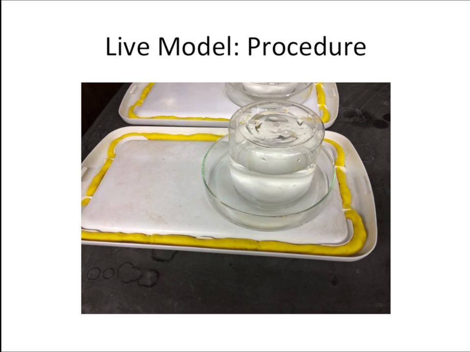So now that you've marked the lid, you're going to want to assemble the water apparatus and mark out the modeling material. The water apparatus just consists of the small jar, you fill it with water, and then you take the large Petri dish lined with filter paper, put it on top of the mouth of the jar, and then invert it. So the water can saturate the filter paper, and it's all contained within the jar and the Petri dish. The modeling material needs to be rolled out, and it needs to line the lid where the container contacts it. The idea is to create a seal that the flies can't get out of. So you just roll it up and then line it around the lid as seen in the picture.